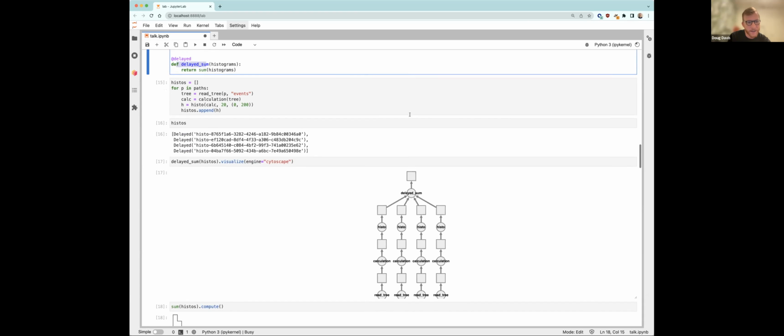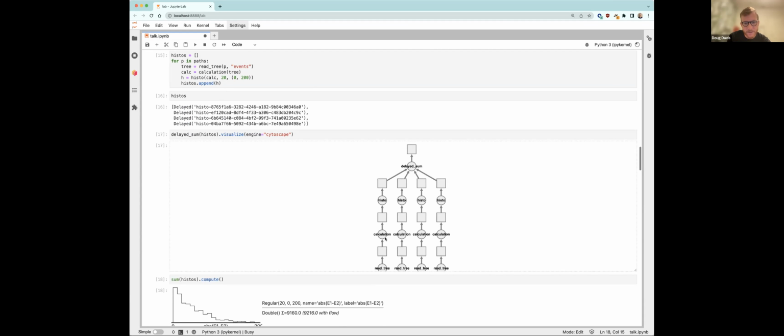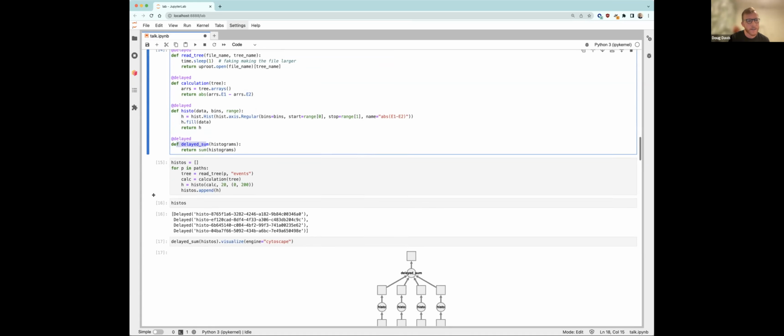So we now have our read tree step, the calculation, the histogram on each file, and finally combining everything in the final step. This is obviously a small workflow, but it's very representative of something quite common in Dask for folks that are just getting started and trying to scale up their specific workflow. Plugging into delayed is a first step to take something that perhaps isn't just operating on arrays or data frames. It's a first step to plug into the Dask ecosystem, to just start delaying an existing workflow.